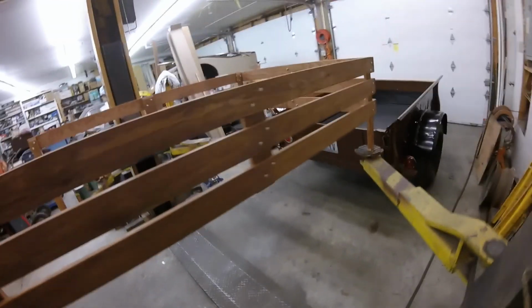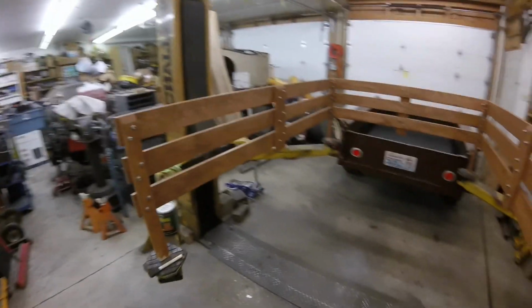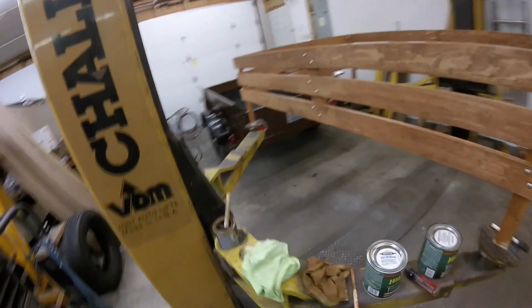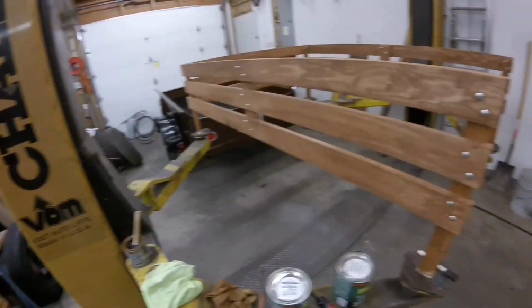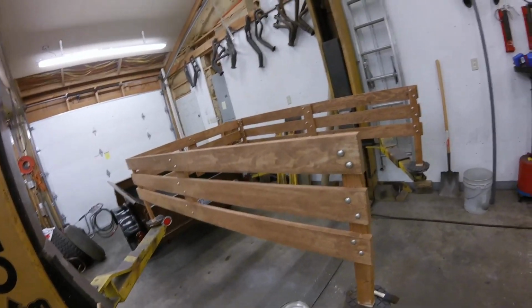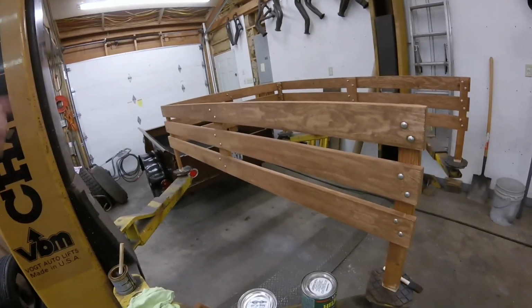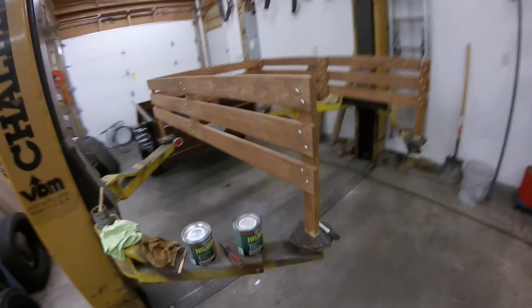Again, probably going way overkill. But, you know, what the hell. Might as well do her up real nice, even though I'm just going to throw a bunch of yard debris in it and tear it all up. It'll look nice for a little while. That's the whole point, right? I look at it as a chance to practice some of this stuff that I haven't done in a while, and I've never been much of a wood-stain kind of guy, so I don't know, maybe I'll put stake sides on my 56 pickup someday.